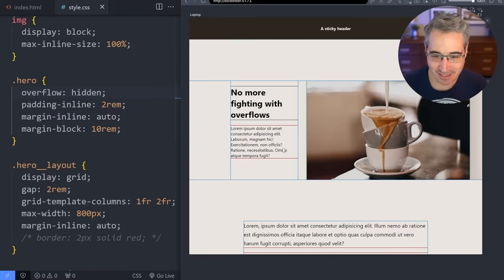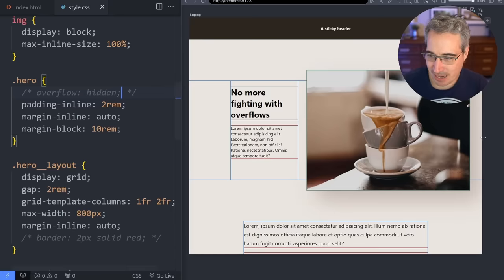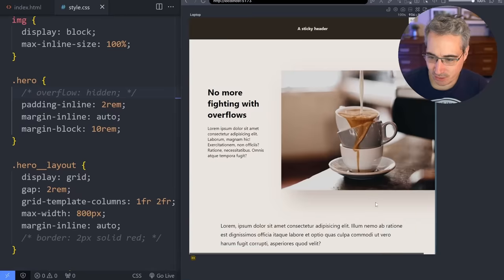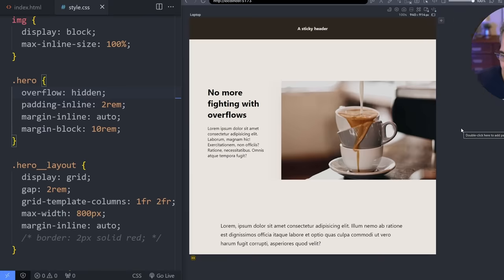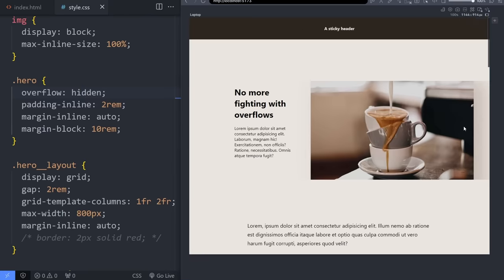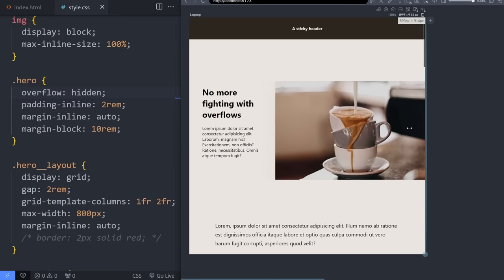There's a lot of bad things happening now when I do this. And the reason there's a lot of bad things happening is because as soon as I do that, I have these nice shadows and other things, and I'm losing those shadows. So you can see, if I come here, I have a shadow that is showing up a little bit, but where's the rest of my shadow? And this is what I want. I want this thing that can overflow a little bit, but then comes in this way.